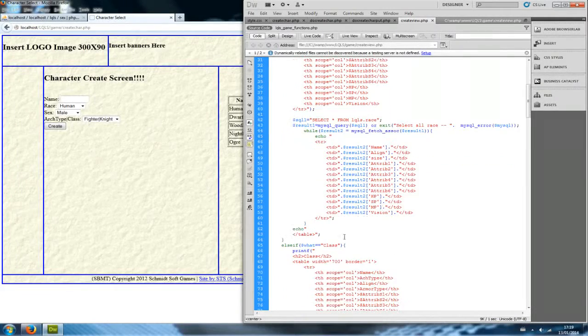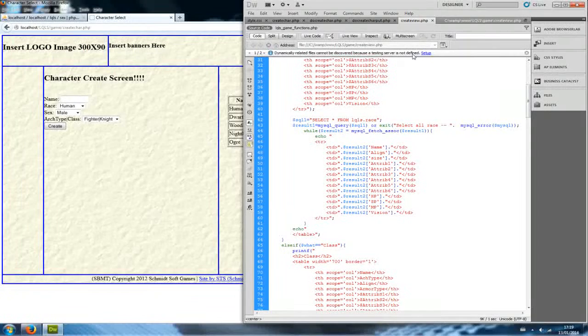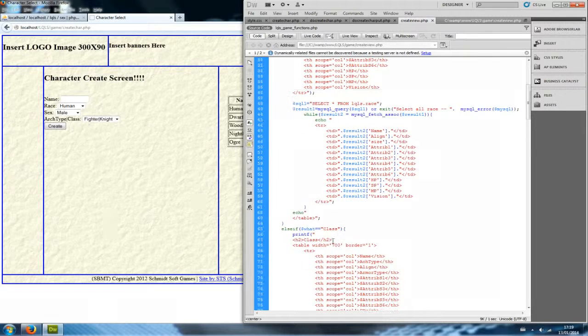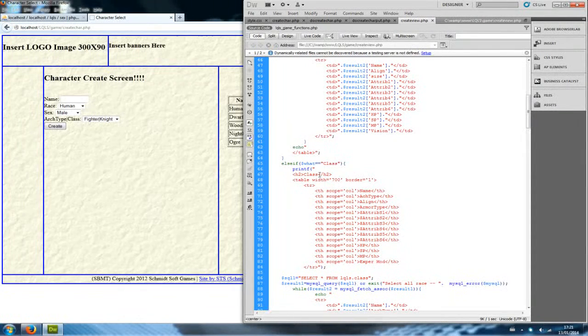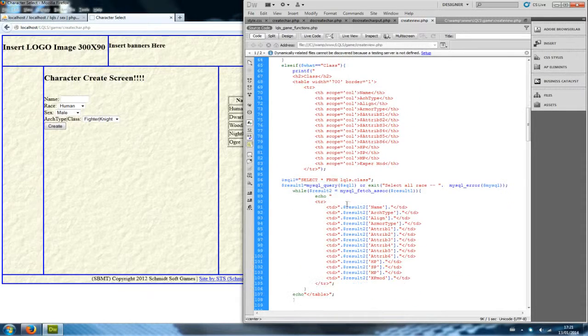Hit the MySQL table for the race information, slide it into that table, and echo. If it's not race, this will be class, which is the exact same thing for our class table. If class is selected, now you should be getting fairly good at taking a table from the database, using a while loop to spit it out into a table.